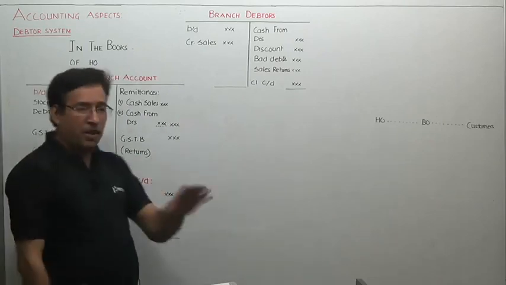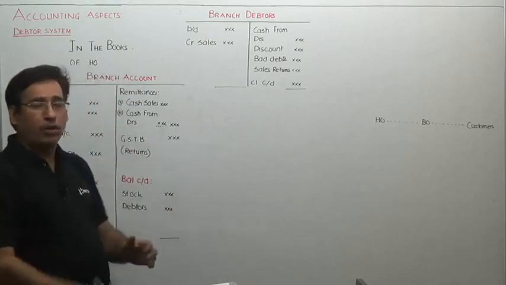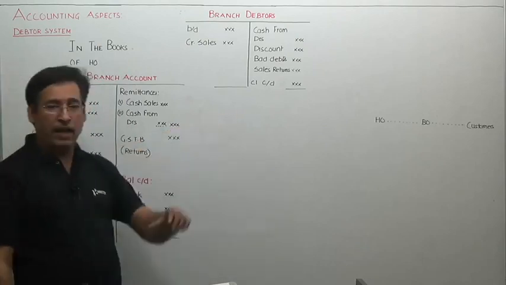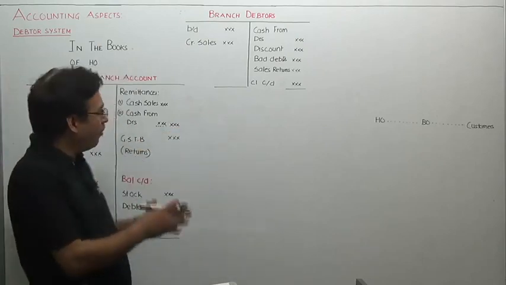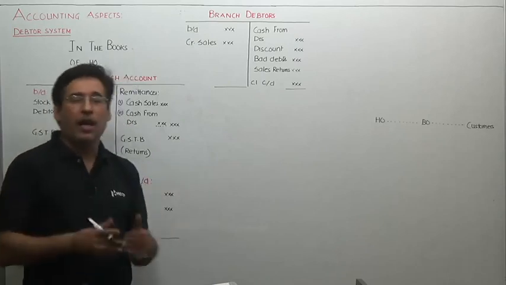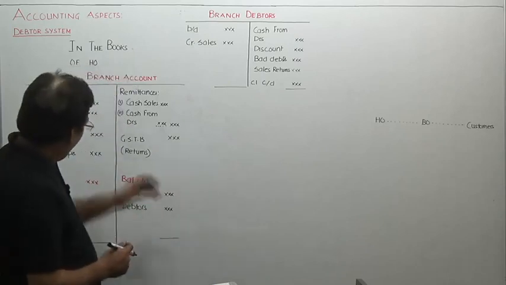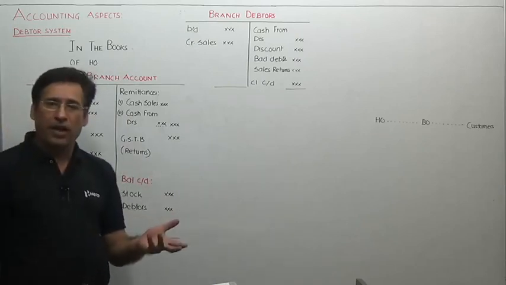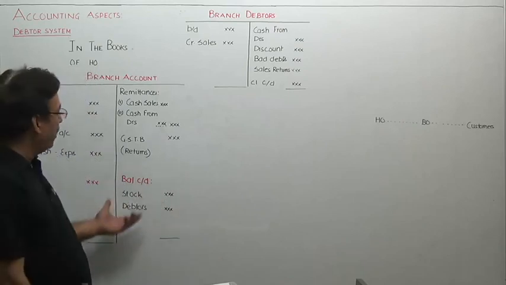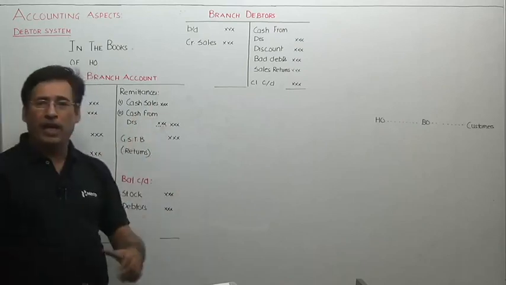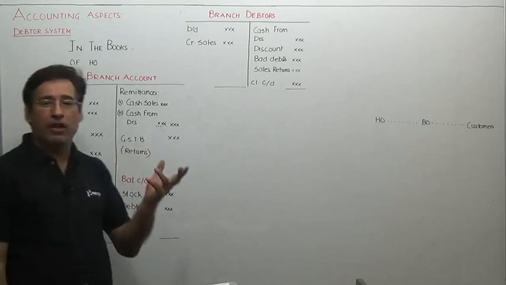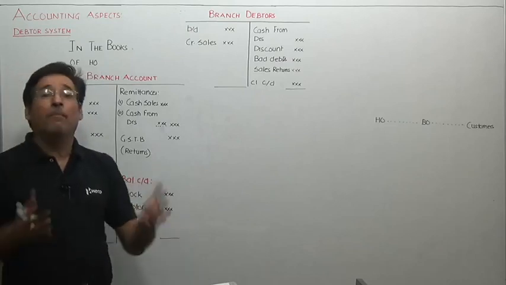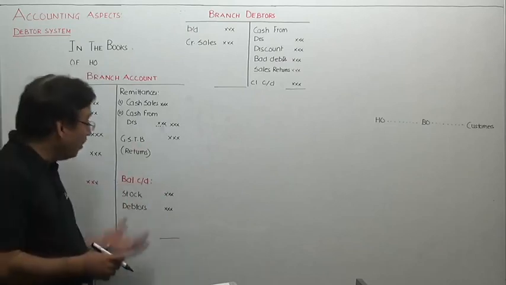Anyway, we have just discussed the general thing. Now we will move over to the unexplored and unheard aspects of the branch debtors account. So please pay attention. We are trying to enhance your knowledge. See here, it is easier said than done that it is net profit. Even a class 3rd student will understand the moment I prepare a format before him and tell him that the balancing figure will be net profit. But the point is how it is net profit.